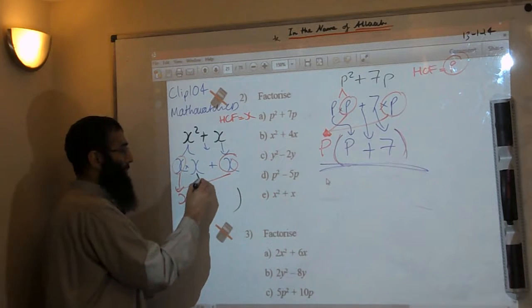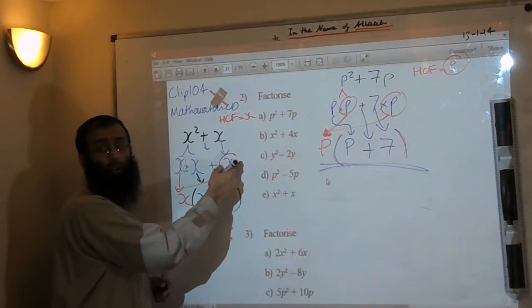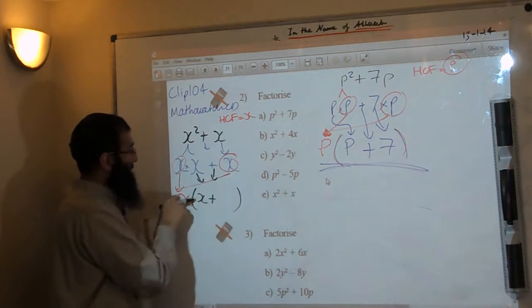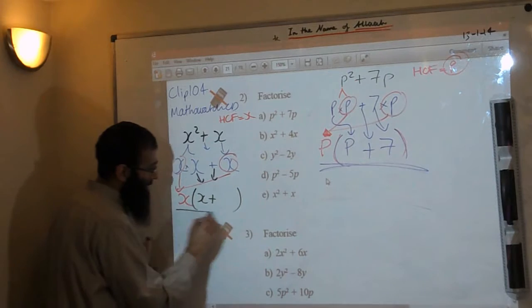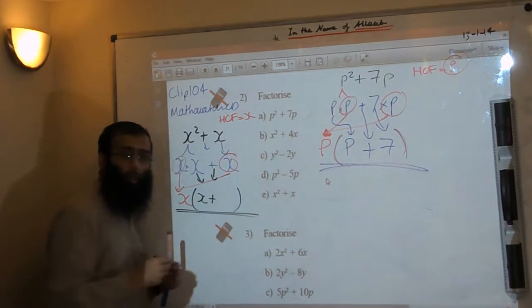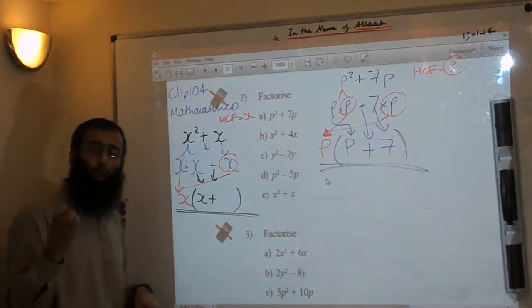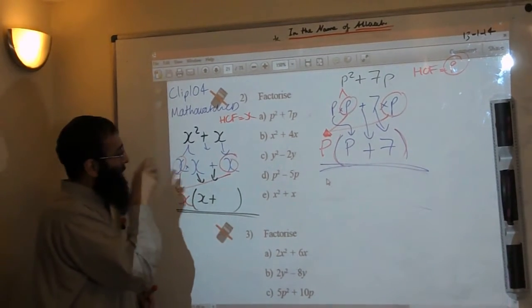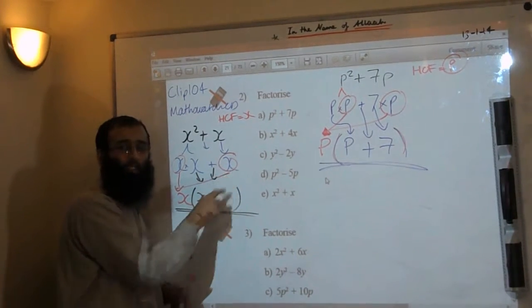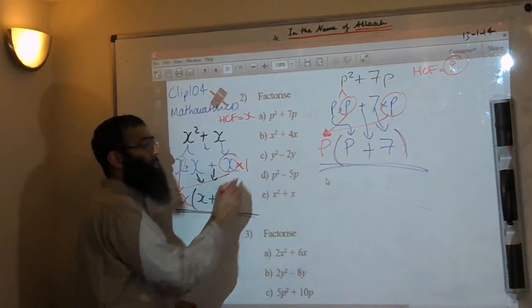So what we have left over is x, and then an add, and then what's over here? x. No, x squared. What's left behind? Nothing. Okay, that's the answer. This is a common mistake made by students. I've done this on purpose this way to show you the common mistake, and I'll put a star next to where the mistake is. When you factorize this x, you must put an x times by 1.